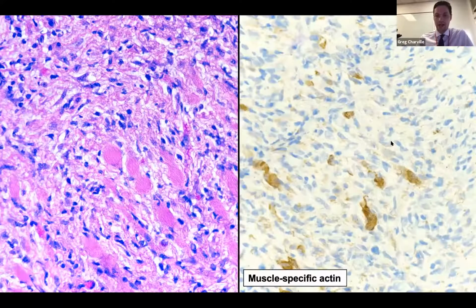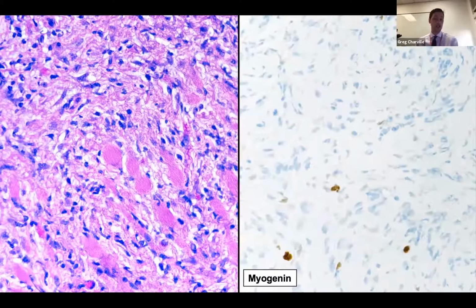Same thing with muscle-specific actin, really those atrophic muscle fibers, and then we have the appearance of some cytoplasmic immunoreactivity in the adjacent apparent spindle cells. This is a myogenin stain in a similar area. You have very pronounced nuclear staining in what appear to be potentially aggregated or enlarged nuclei that may in fact represent those atrophic skeletal muscle fibers. And then potentially a touch of nuclear immunoreactivity, but overall it's not a clear signal.